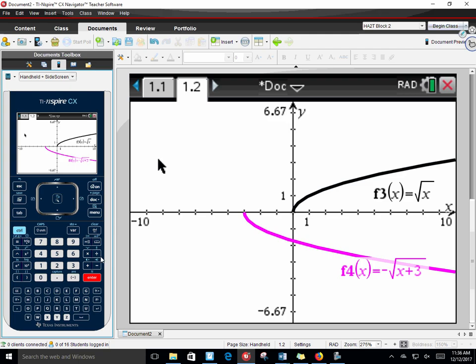The biggest thing to remember is you always start with the parent. So if I'm describing what happened, it went here and then it traveled this direction, so that's why it is left 3, and then you see that reflection over the x-axis. Questions on number 3, A or B?